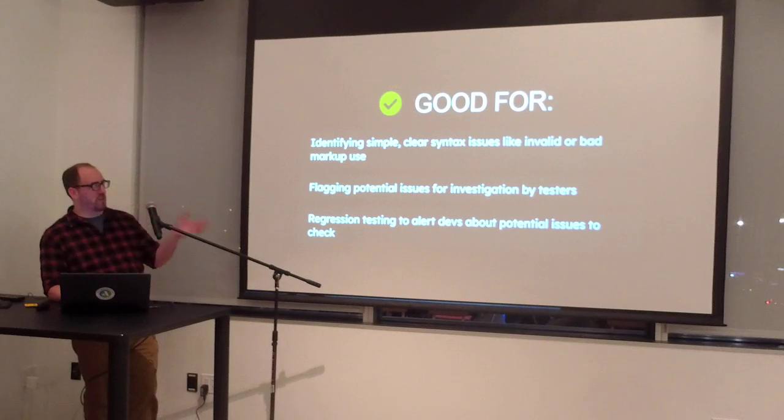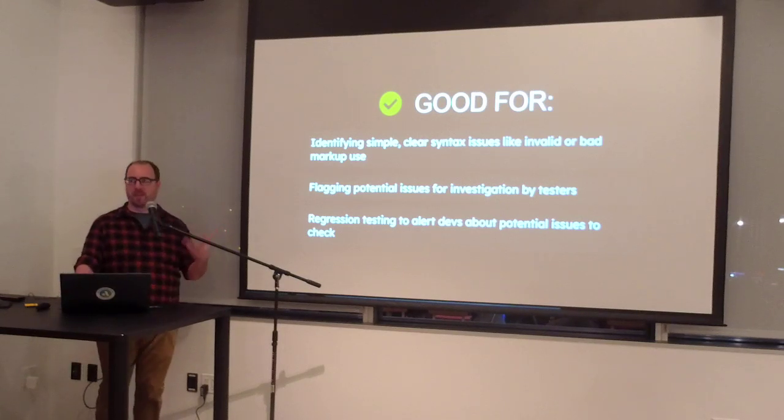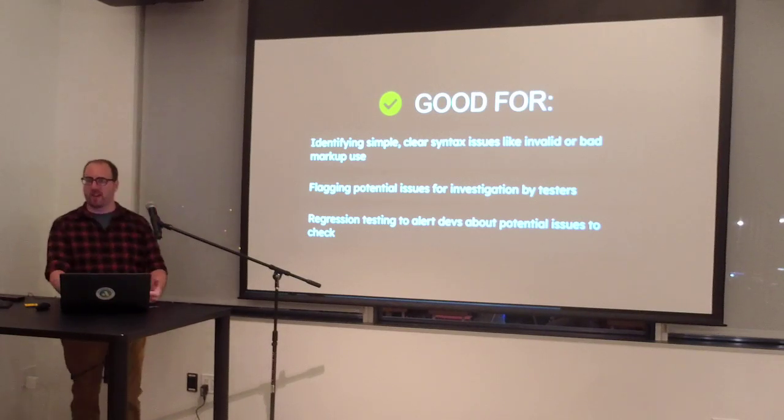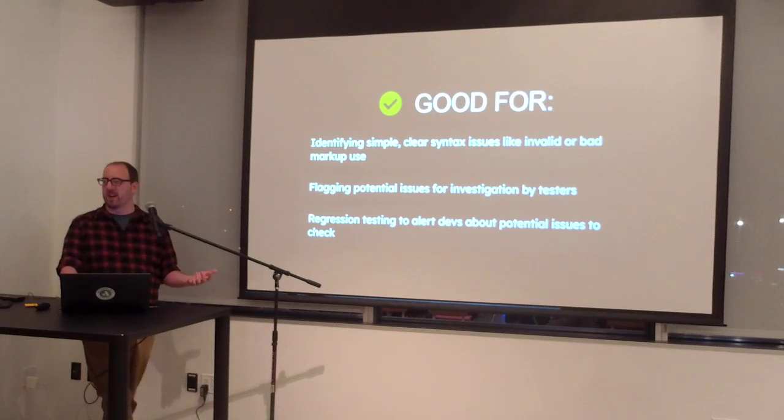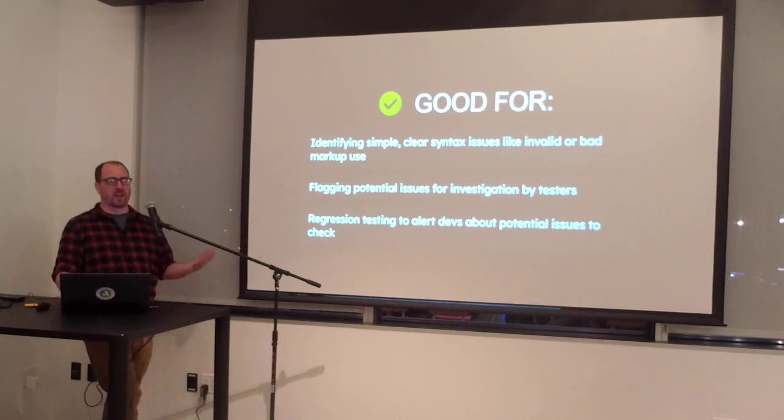I also think there's potential to use it for regression testing. So if you are in an advanced enough shop where you can take a snapshot of the DOM every build and then actually do a diff against the previous DOM build and just say, hey, we've just noticed that the DOM is 50% different, a human should look at this. So it can flag deltas like that a little bit.